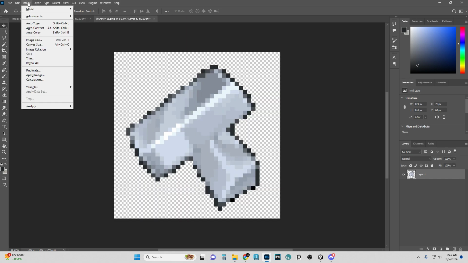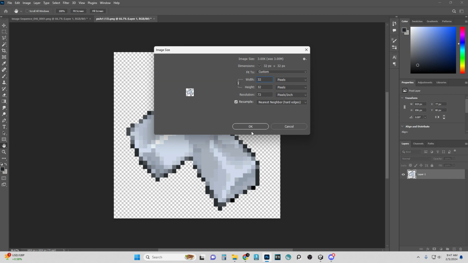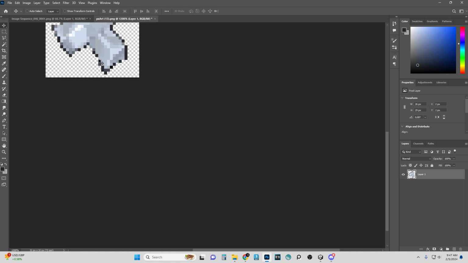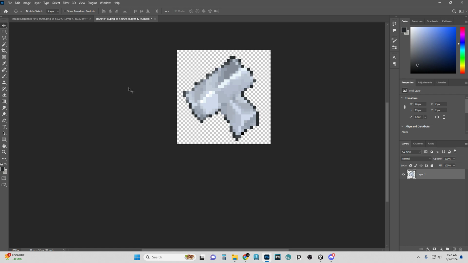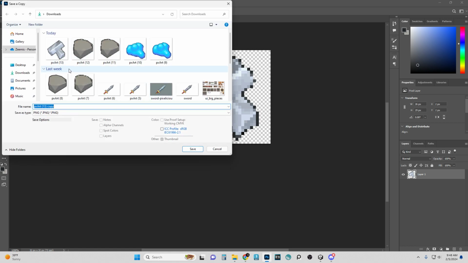What we're going to do now is image size, and since we are a power of 8 or 4, whatever it is, 1024, we can now go down to 32. Control plus to zoom in, and now we have our sprite. Image, save a copy.